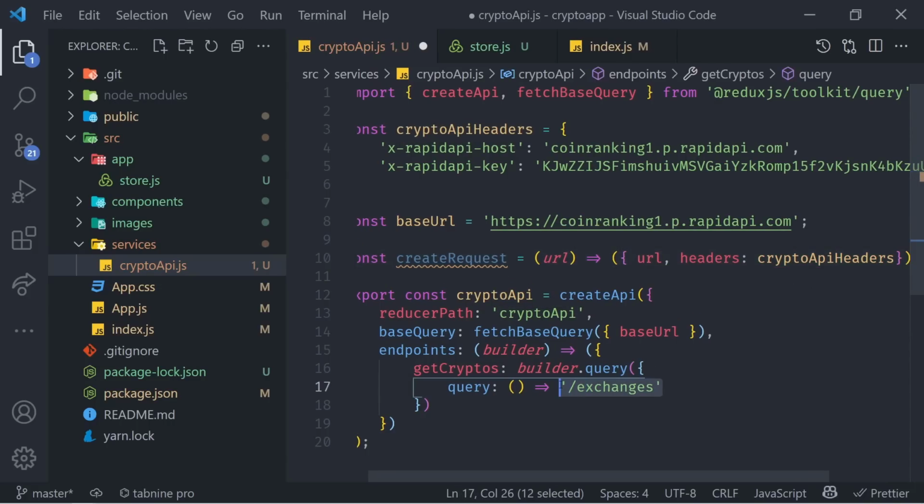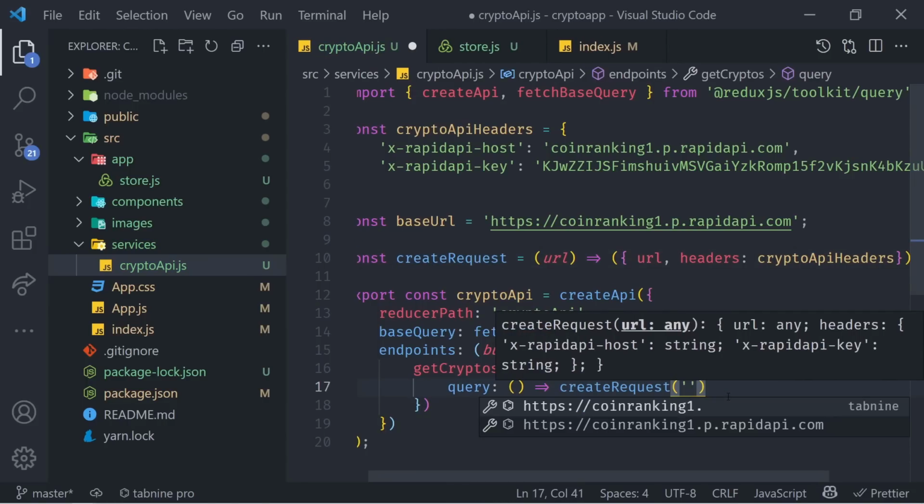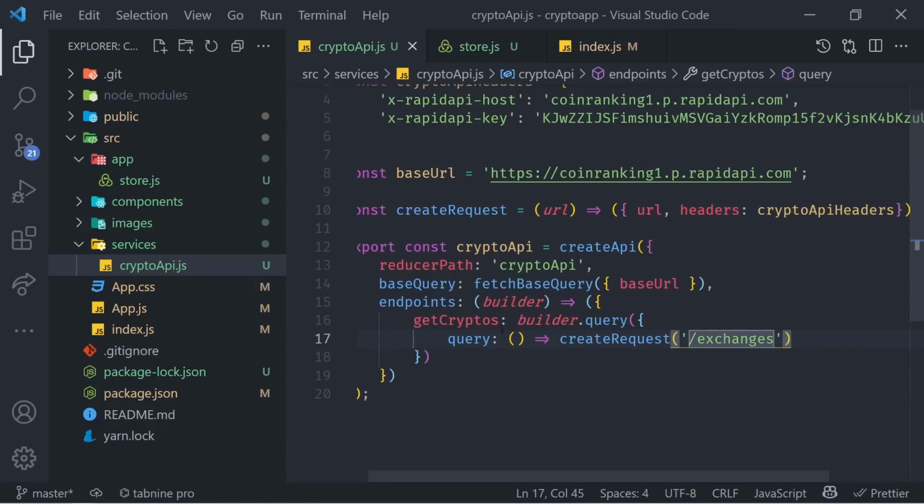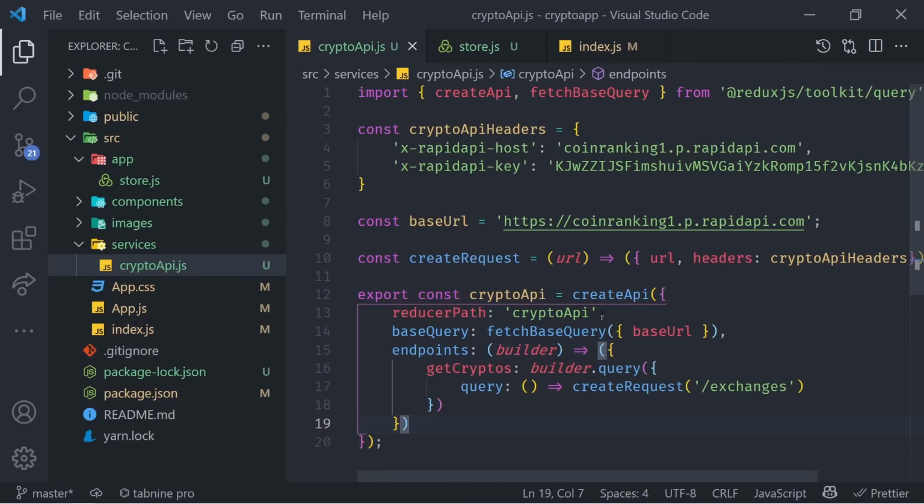Now, instead of simply calling the /exchanges, we can call createRequest. And in there, we can simply pass the URL, which is in this case /exchanges. Great. So this way, we're going to get all the exchanges. The name might not be appropriate, but we're going to worry about that later on. I know that we wrote a lot of code that might be new to you, but don't worry, we're going to repeat this process one more time, and I'll try to explain in a bit more depth what these fields are for once we actually start seeing the data that we're getting. But for now, let's repeat one more time.